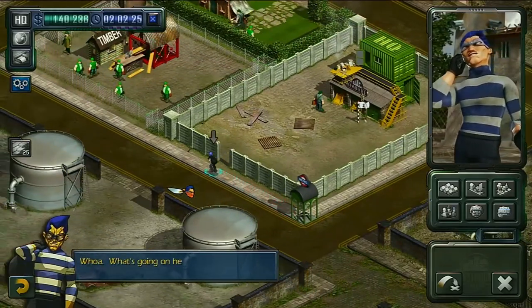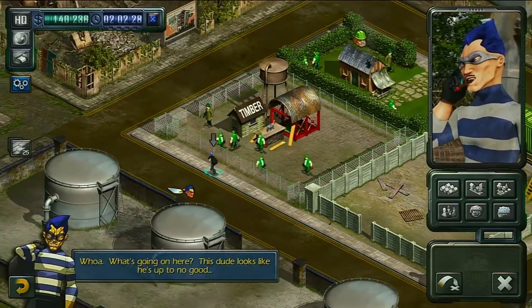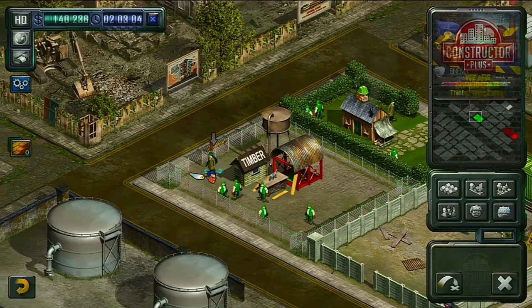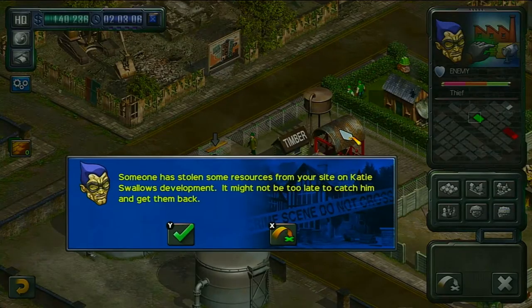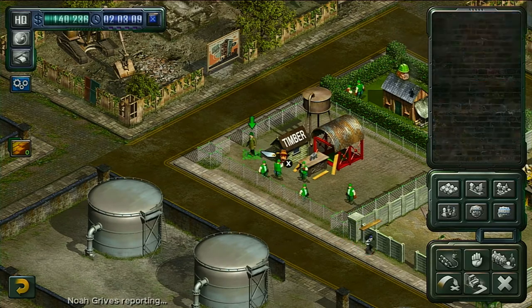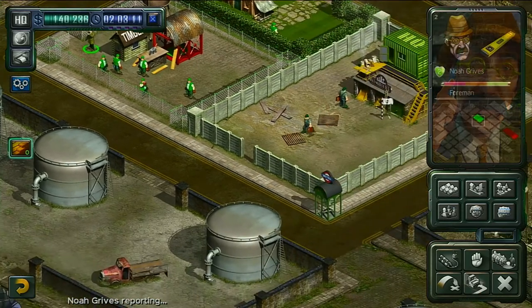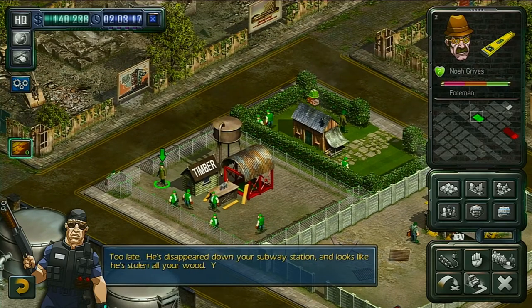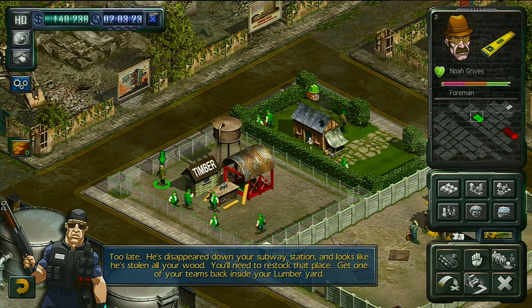Hello, hello. What's going on here? This dude looks like he's up to no good. Someone has stolen some resources from your site on Katie Swallow's estate. It might not be too late to catch him and get them back. Hello? Too late! He's disappeared down your tube station and he seems to have stolen all your wood. You'll need to restock that place. Get one of your teams back inside your lumber yard.